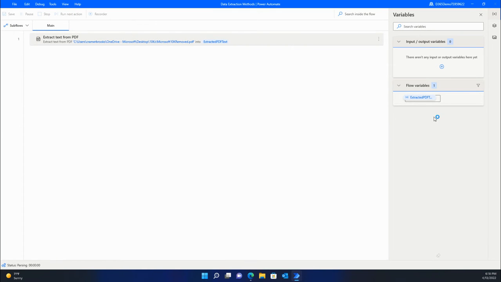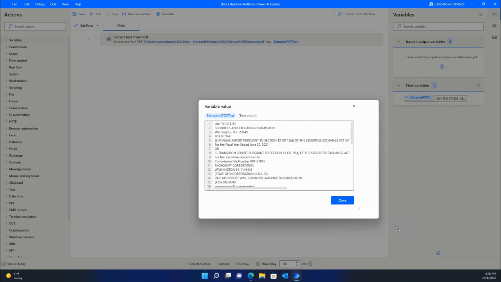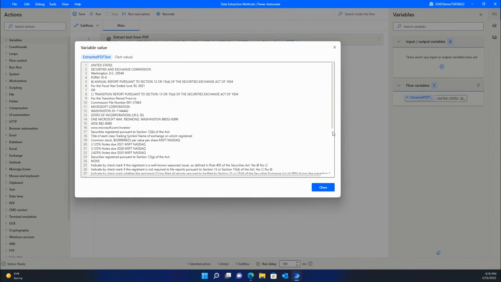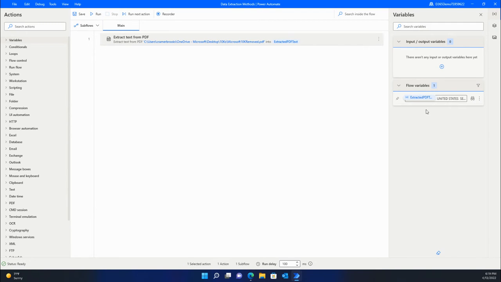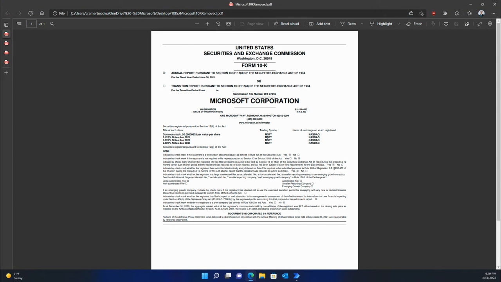I'll run this and we'll see. The output variable produces absolutely everything in that document. So, we do see that this is Microsoft, and we see the phone number and various things throughout here, but this is everything, and this is actually less organized than what was on the 10K. So obviously this really isn't solving our problem. That being said, let me show you AI Builder and why it can do this a little bit better.